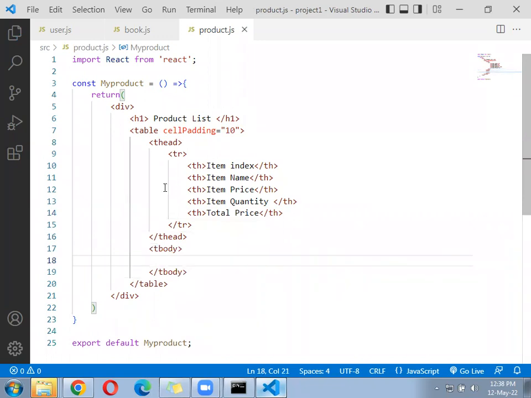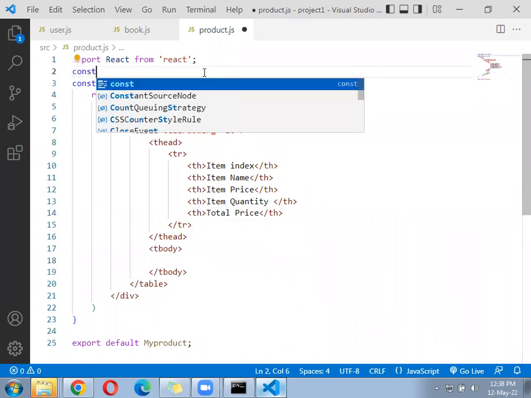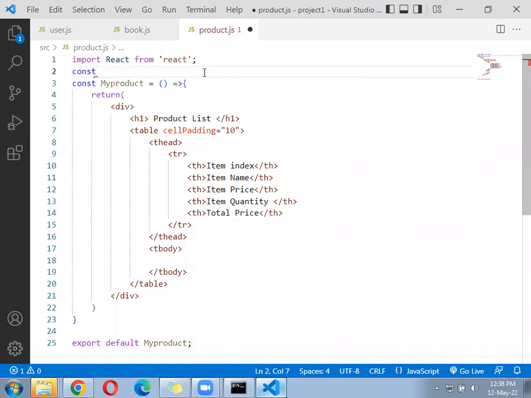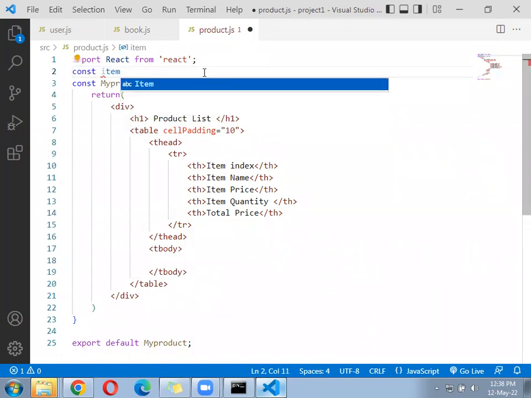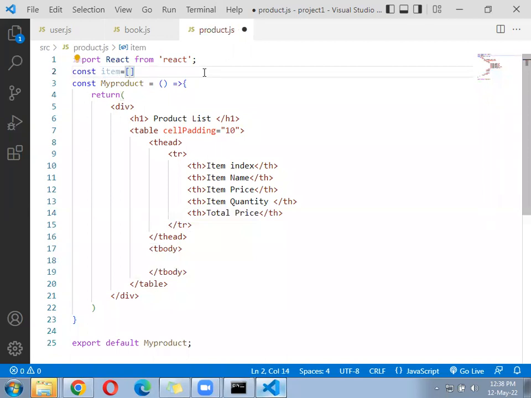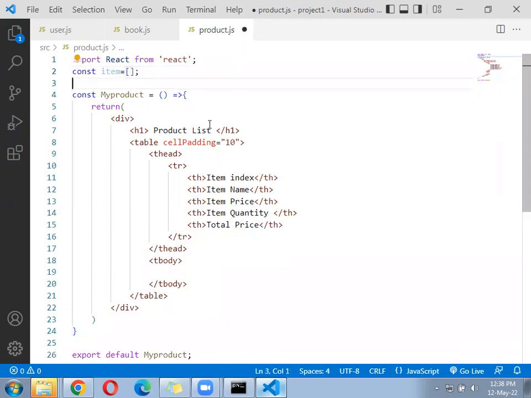First we will create one constant and keep inside item equal to 0, nothing, as an empty item. Product list colon item dot length.